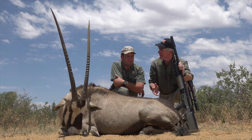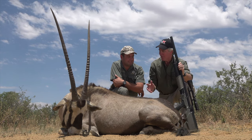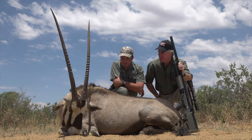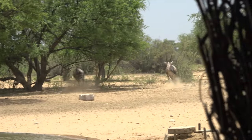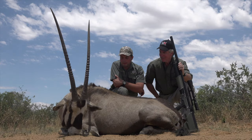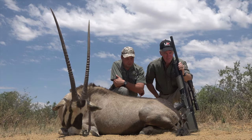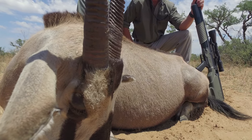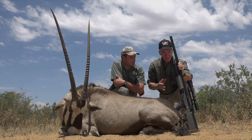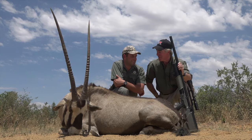And how we did it is just so exciting, because this is the first time we've used the Hammer, and we got a pass-through shot on this cow. Very impressed. When she took off, I could see her front left leg was hurt, and that's where the bullet exited. Surprisingly enough, she didn't go very far, and very impressed with the caliber and also the rifle. It's a prototype — we've got some things to work out on it, but this is going to be a reasonably priced air rifle that you can hunt big game with, and Lord willing, we're going to hunt some really large game down the road with this.